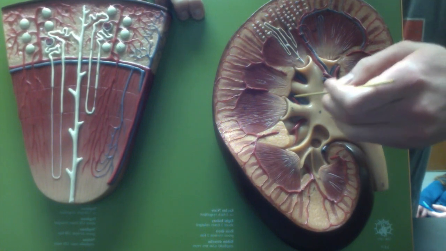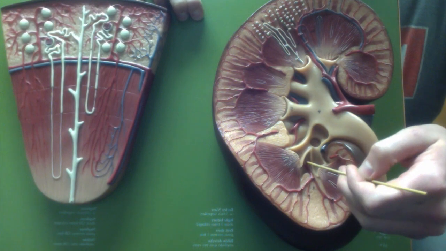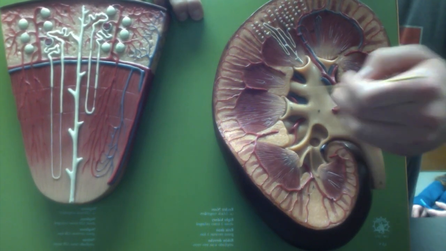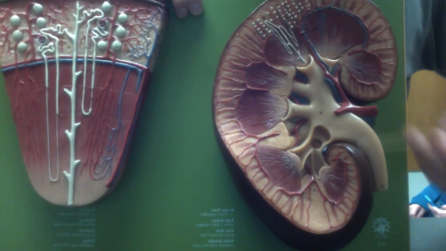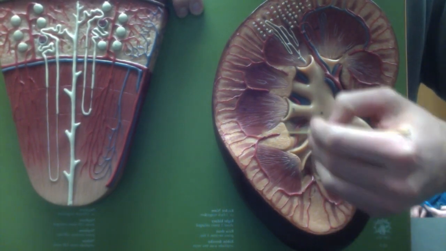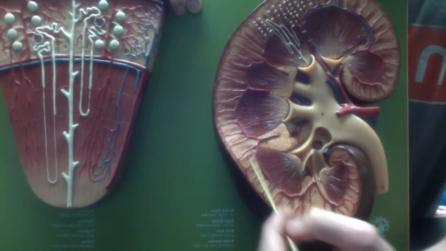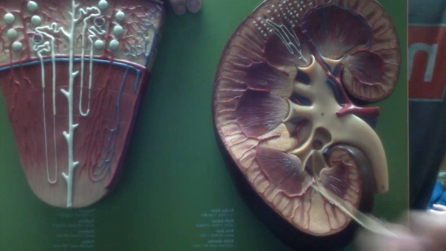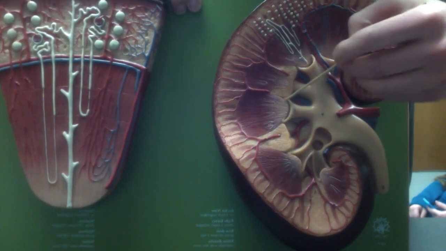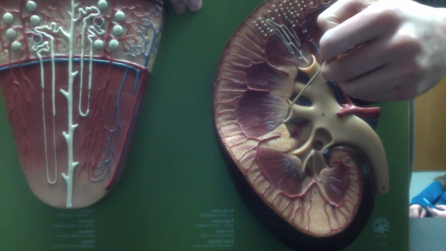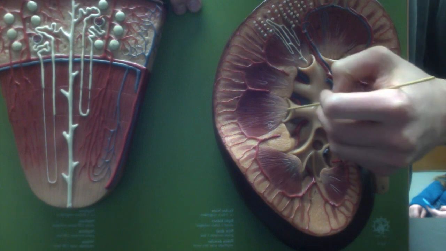Next, we're going to look at these spaces in here. Normally these are filled with adipose tissue, and these are going to be your renal sinuses. Next, we have the renal pyramids—each one of these—and in between those renal pyramids you have renal columns.